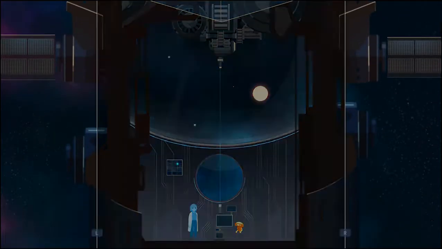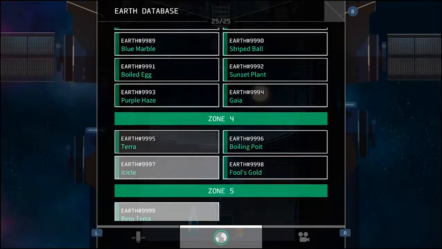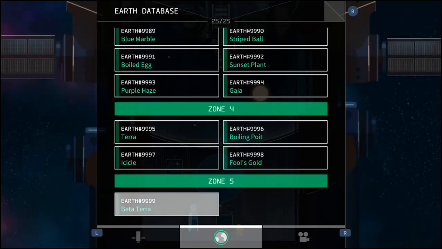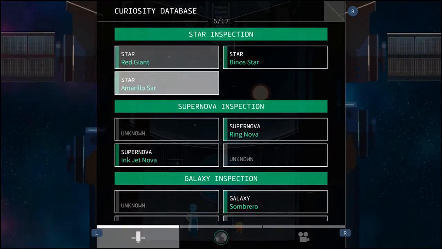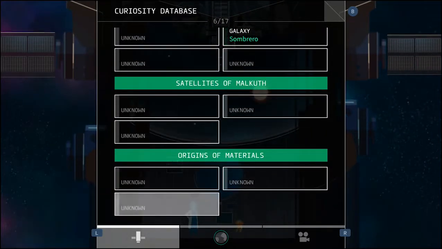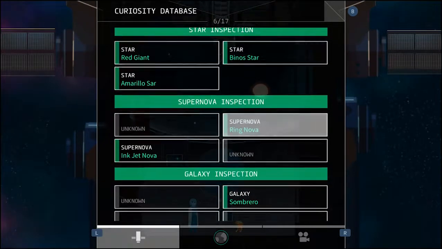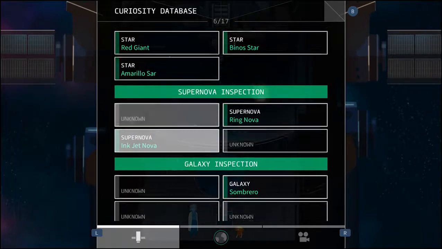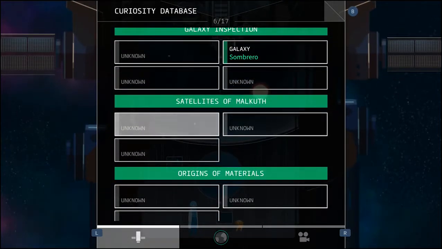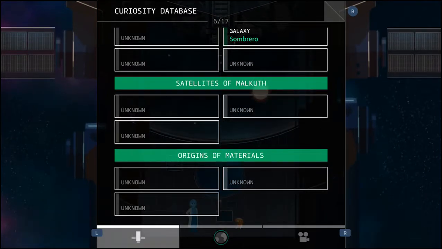And let me hit DR just so we can see what all those 35 messengers are about. That's what this is all about: I found everything to be found in zones 1, 2, 3, 4, and 5. And if you look at L, I found this much star infection. As you can see, there's a bunch of unknown things remaining. I found all the stars, so I have to find two more supernovas, three more galaxies, satellites of Malkuth, which is essentially a planet, and three origins of materials. Okay, that's what I'm going to unlock here.